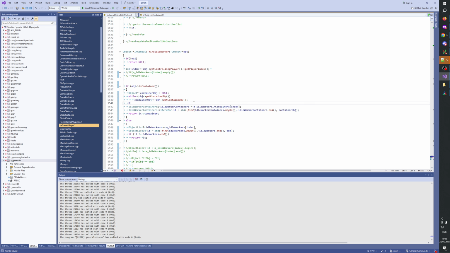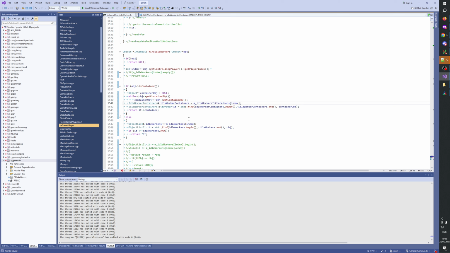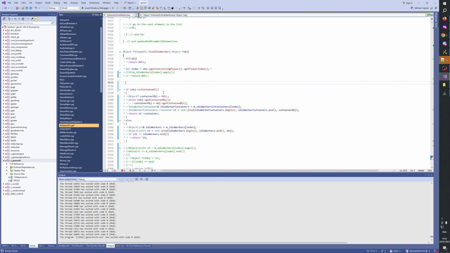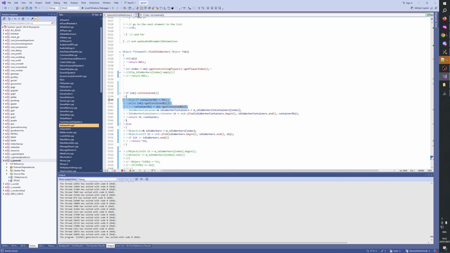You can also add a debug assert crash container objects. Well, I mean, we already have to check above here. It's not necessary. Maybe we can simplify this even further. We can move this up here and then do if container object is not there.